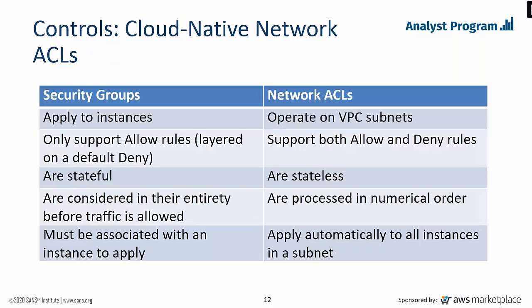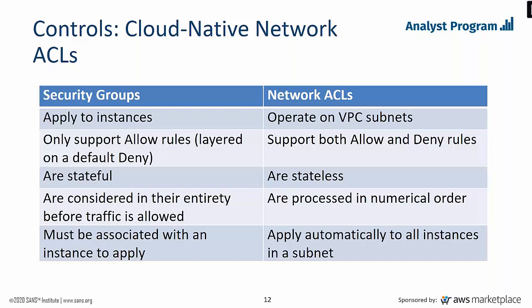Now, speaking of the cloud-native options, I look at this as, number 1, it's pretty much a must. You're not going to build out an infrastructure in EC2 and across your VPC set without leveraging at least some security groups and maybe network ACLs. There are definitely differences, and I won't sit here and read each distinction, other than to say security groups are more oriented towards the assets and workloads, whereas network ACLs are managed at the subnet level.